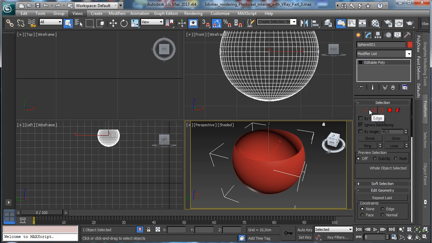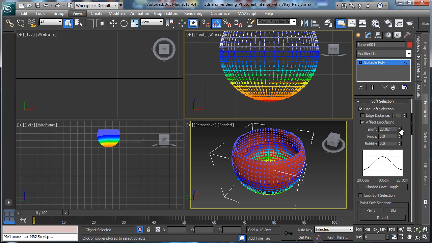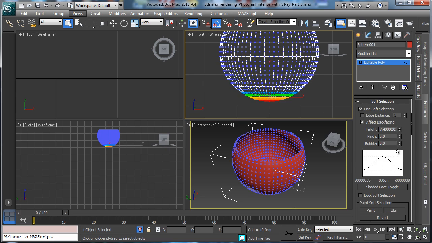Then I like to pick less vertices there. Let's use a soft selection, it will be lower, and let's say that will be something like that.